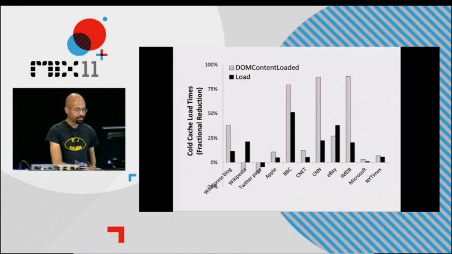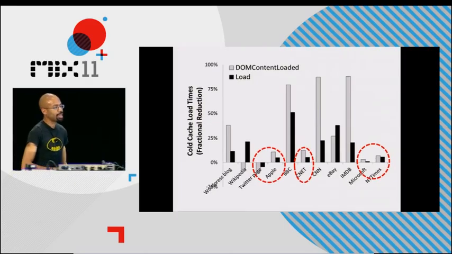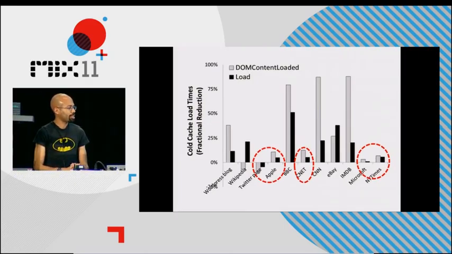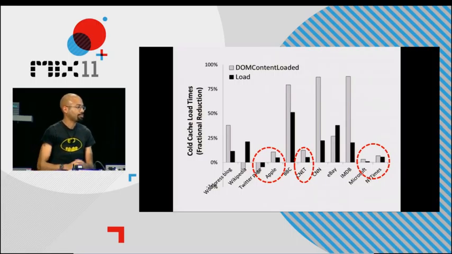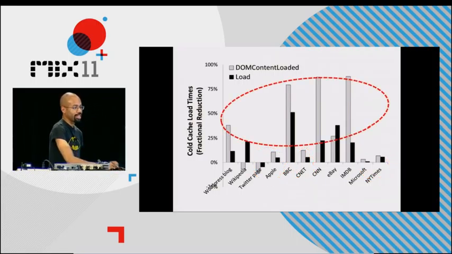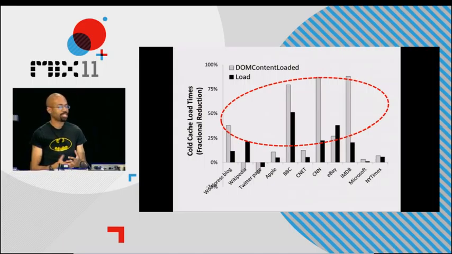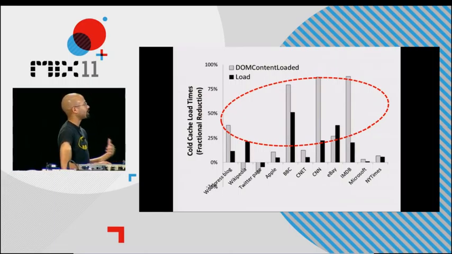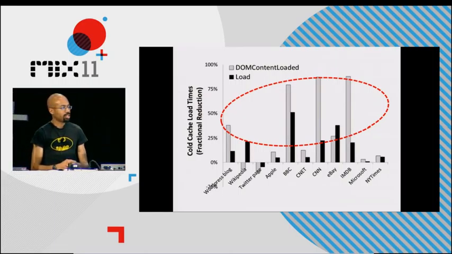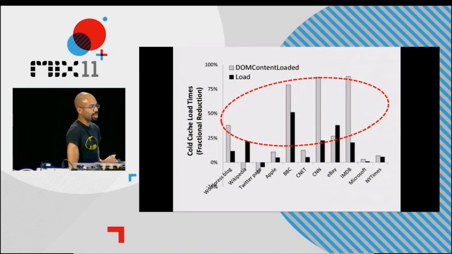And so what do we see? Well, we see that in some cases Silo doesn't really provide that much benefit, so maybe 5 to 10%. But in some other cases, we see a very dramatic decrease in page load times regardless of what your metric is. So sites like BBC, sites like CNN, IMDb, if you look at, let's say, pure load time, traditionally defined, you can see improvements of anywhere from 25 to, let's say, 40%. If you look at DOM content loaded time, you can see improvements anywhere up to about 85% or so.